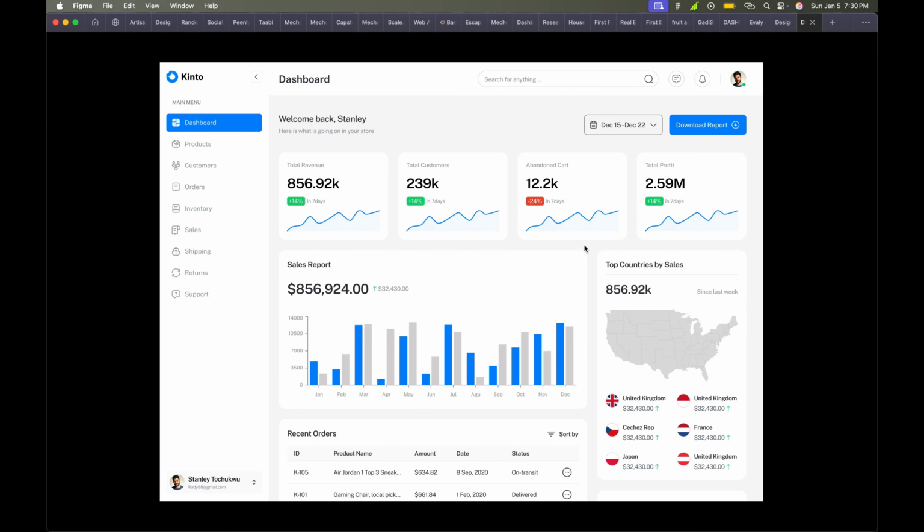Now I'm setting this to fit to the width, and you can see that we can't scroll, even though we have so much information at the bottom. Now let's sort out that particular prototype.